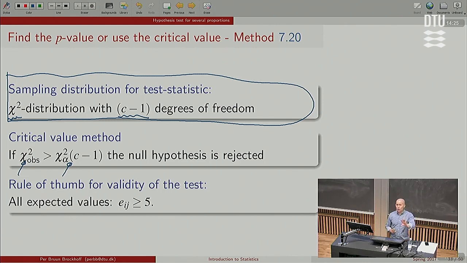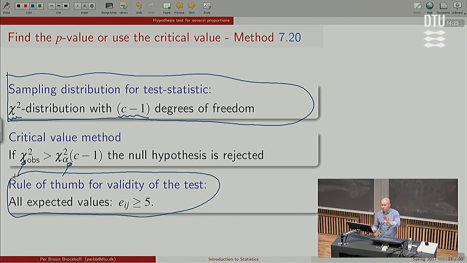We have one of those particular conditions of this lecture 12, that our method doesn't work for all cases. It doesn't work if the amount of data, if the n's are too small. In this case, this requirement is expressed like the following. When I have found the expected tables, none of the expected values should be smaller than 5. They should all be at least 5 for this to be a valid approach. Otherwise, you don't have an approach.